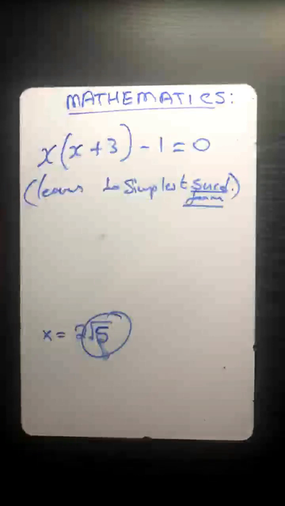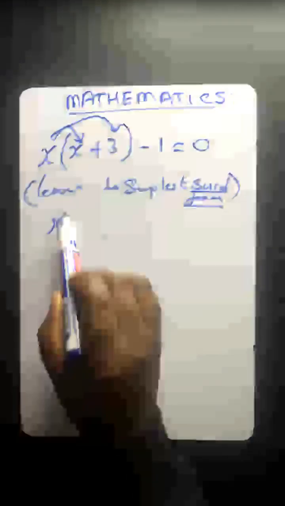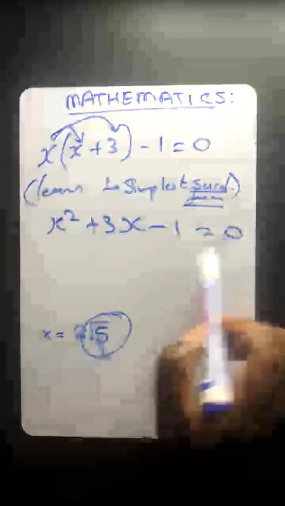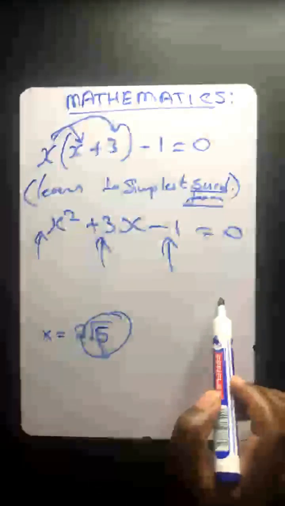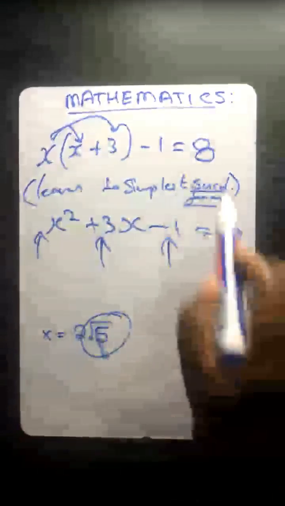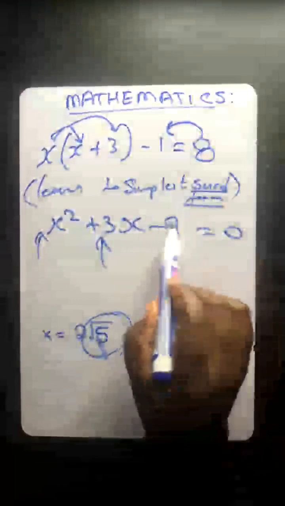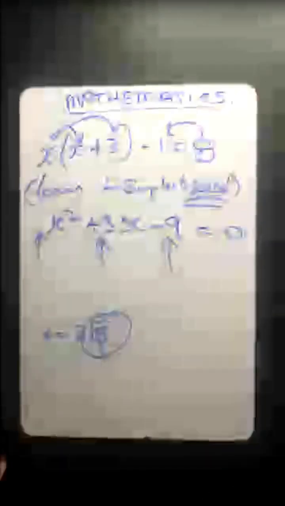And most importantly, you need to say that by that, that by that. Why would you do that? It's because you want to have it in the standard form to know what is your a, what is your b, what is your c. If this thing was equated to 8, that means you had to take that 8 to the other side so that it's minus 8, and then it makes that to be minus 9. Be careful of that, honorable members. Here is the last one.